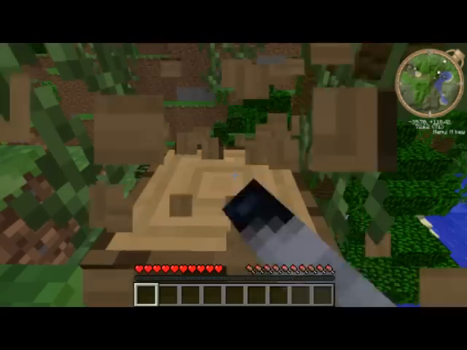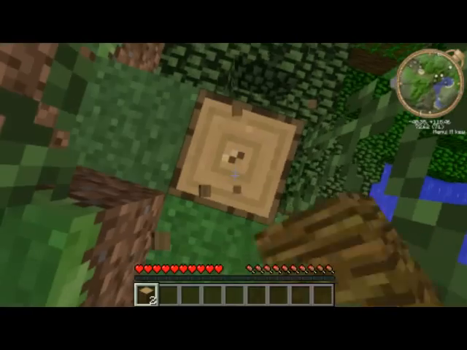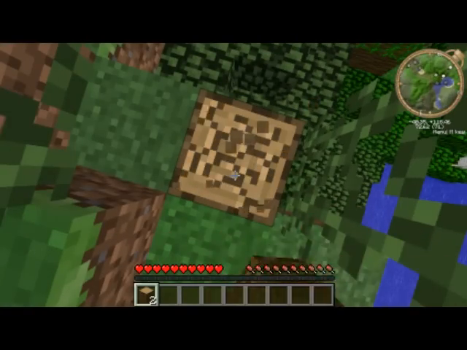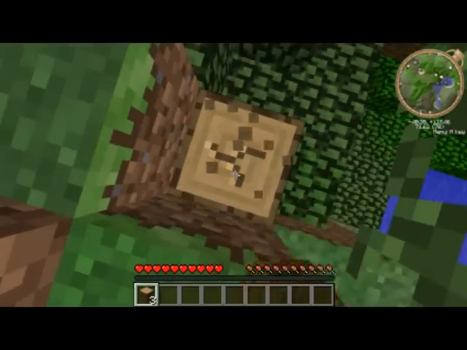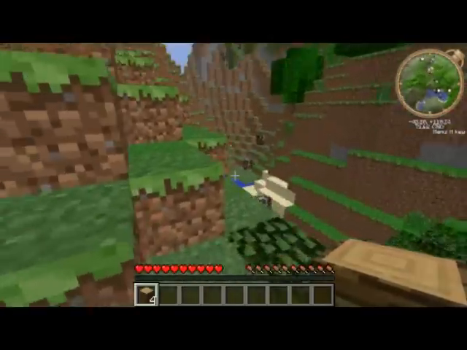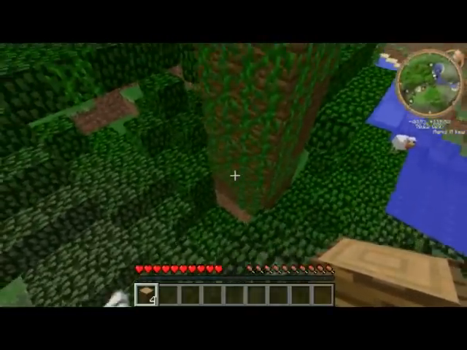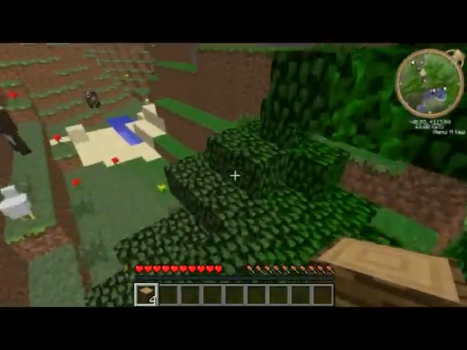Also, if you look in the top right hand corner, you'll see a minimap. That is thanks to a mod I got from a friend of mine. It's called Ray's Minimap. I might put the link in the description for anyone who's interested. So basically it's a minimap. You can set waypoints, it shows you your death location and stuff, and yeah.